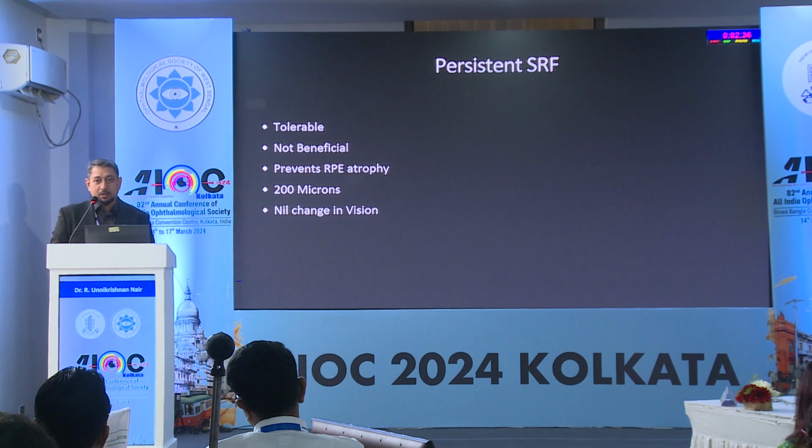Defined at 200 microns. Why? If you treat it too aggressively, it's not like fluid is good, that the photoreceptors are bathing in fluid happily. It's nothing like that. If you treat fluid too aggressively, it will go into atrophy. That's the reason why it is tolerated, and why it is called tolerable when there is no change in visual acuity. You have a stable visual acuity, stable amount of fluid. Again, indication for less aggressive treatment with anti-VEGF.